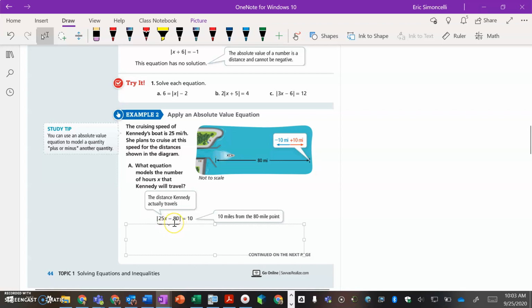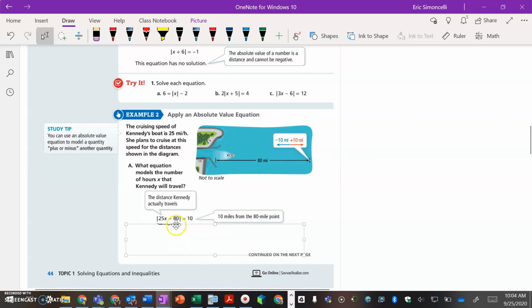Now, subtracting 80, that's a necessary component because she is getting closer and closer to the destination that is, again, 80 miles away, at least from the point that we're measuring it at. Because we are approaching that point, this quantity needs to be subtracted from that quantity. Okay, so if she travels a total of, let's just say, 100 miles, well, 100 miles is going to obviously put her on the other side here. She'll be technically 20 miles beyond where she started.